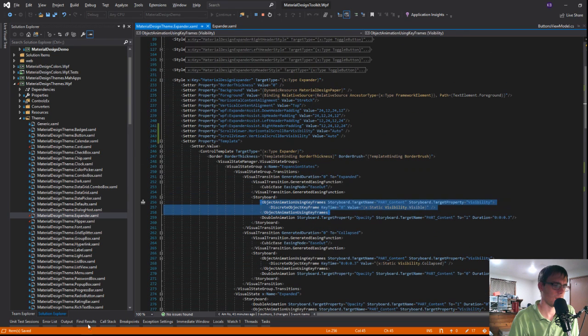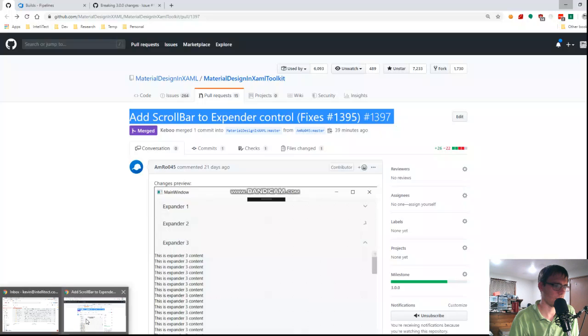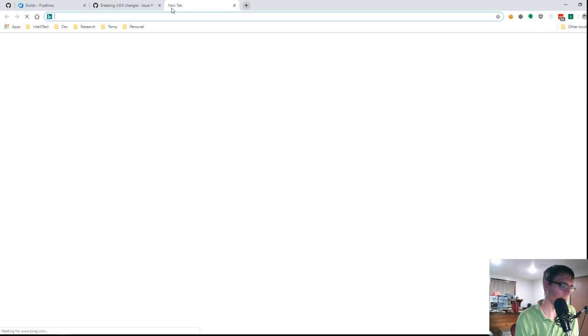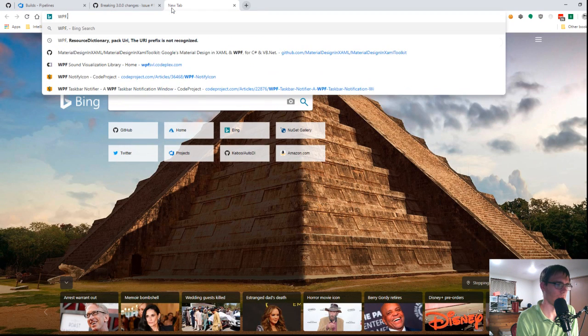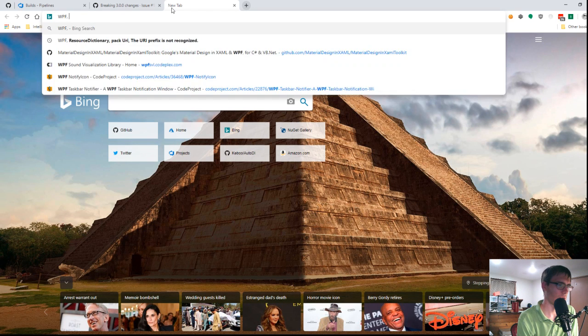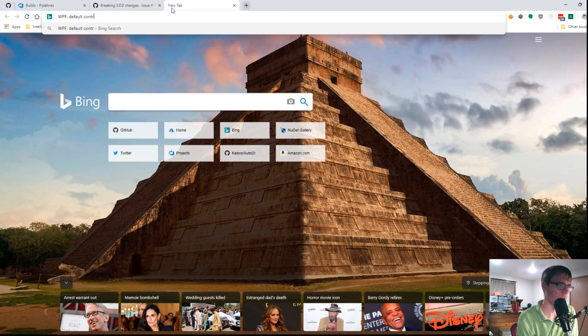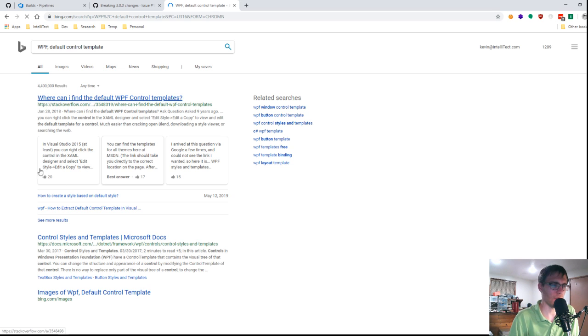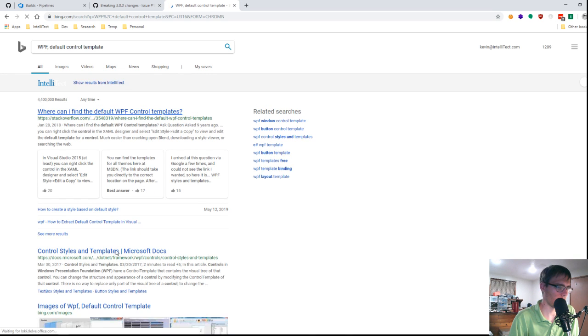That is intriguing. Okay, so let's see here, WPF default. Might even just go look at the .NET Core one on GitHub. Control styles and templates.